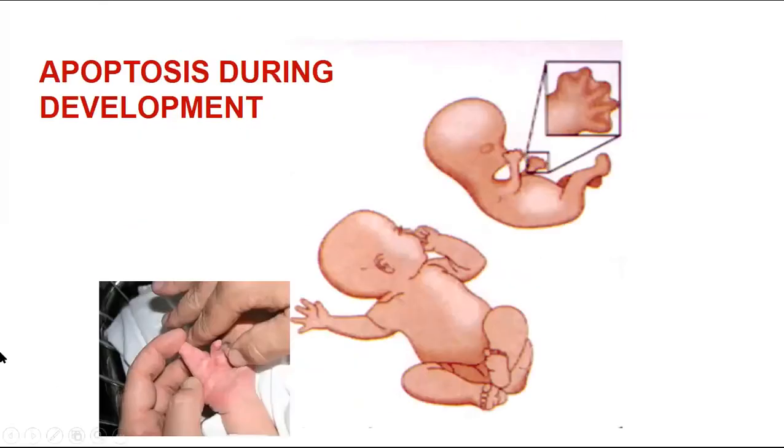This is apoptosis during development. If there is no apoptosis, then, like in this child, normally there should be 4 fingers. When apoptosis happens, initially the fingers are like a web. These webs are lost during embryogenesis, and this is processed by apoptosis. But when there is some defect in apoptosis, the webs will remain, and the child later needs surgery for the hands or fingers to develop.